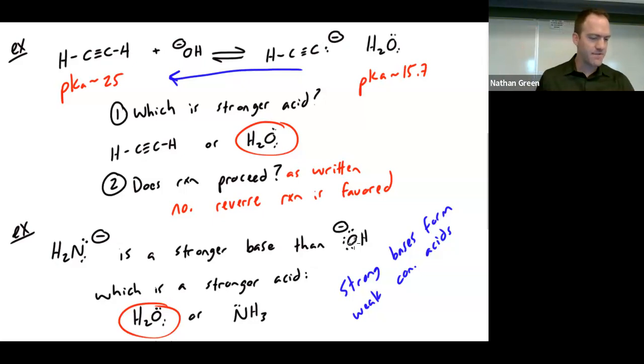If I am good at giving up a proton, I am not good at taking protons on the other side. If I am a strong base, I make a weak conjugate acid. Does everybody see the impending word puzzles coming your way about acid-base chemistry?